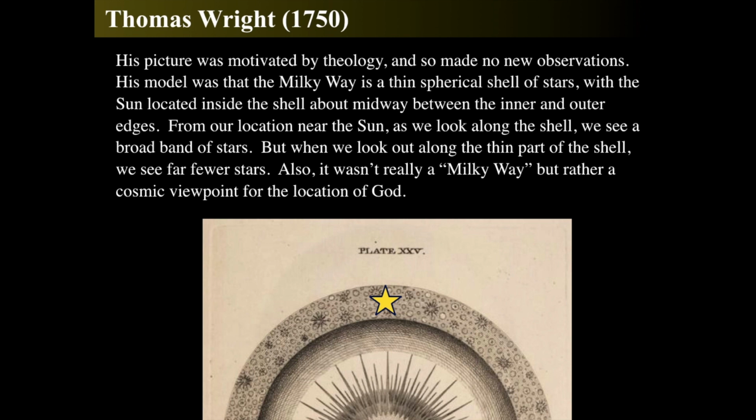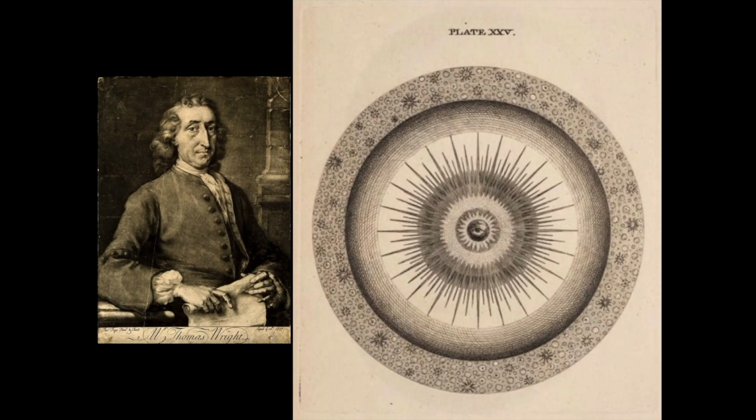In 1750, a theologian named Thomas Wright created a model of the Milky Way based on theological ideas. It was really a wacky concept. Basically he said the sun is in some grand shell around the center of everything, so if we looked along the edges of the shell, we'd see more stars, which is similar to what we see in the sky. We see a shell or a ring in the sky. If we were in the middle of that ring, we would see stars in that ring around us, and it would taper off. But looking above and below that shell, we would see fewer stars. So his model kind of explains the appearance of the sky, but this was his real model. He was looking at the theology behind the starry work, and we were in one of many stars inside this grand shell.